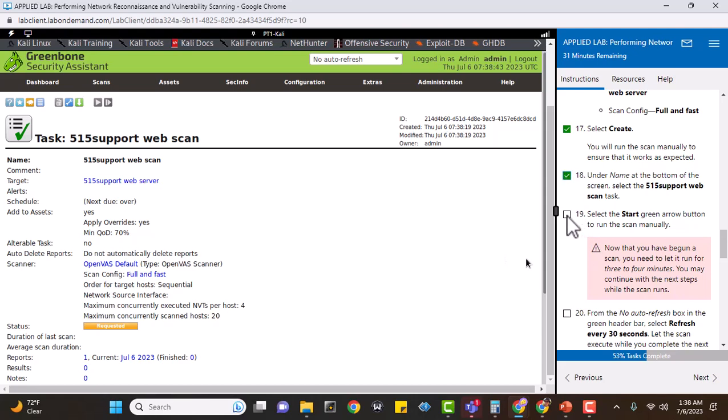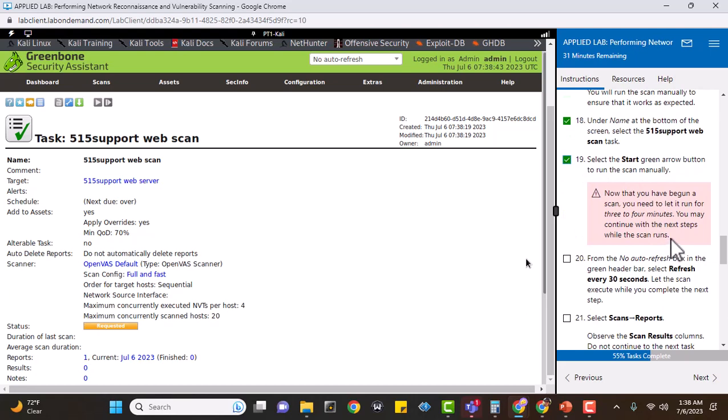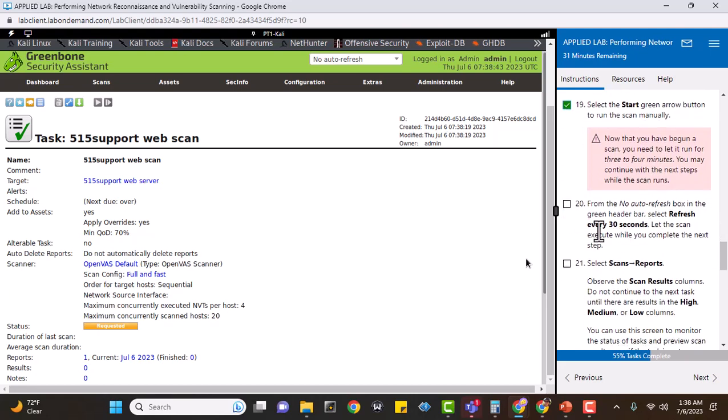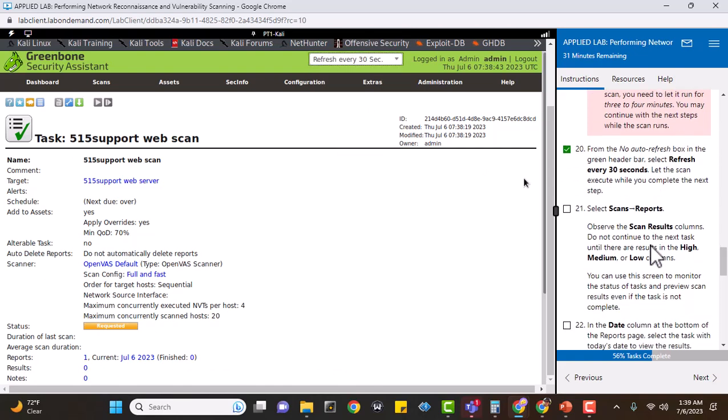Because we want to be able to see it, you got to wait a little bit. So we're going to come up here and change this to refresh every 30 seconds so we can watch it do its thing.